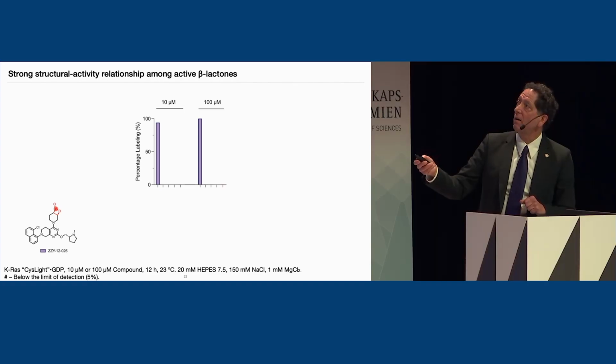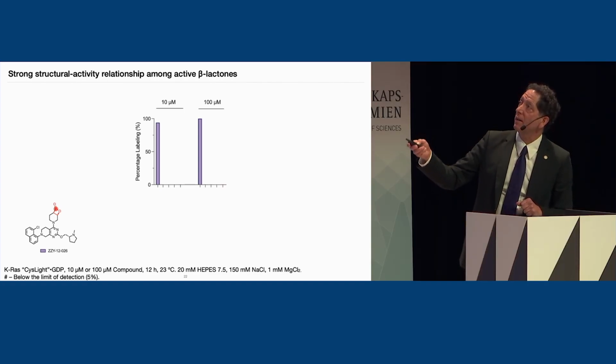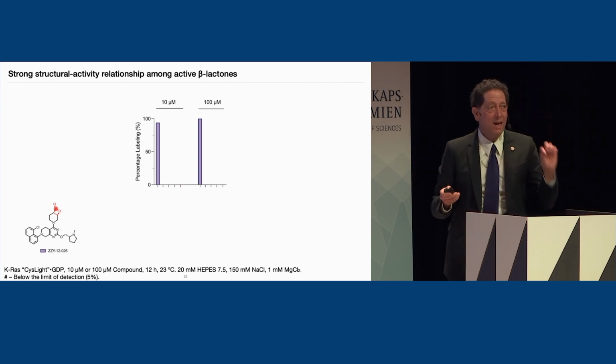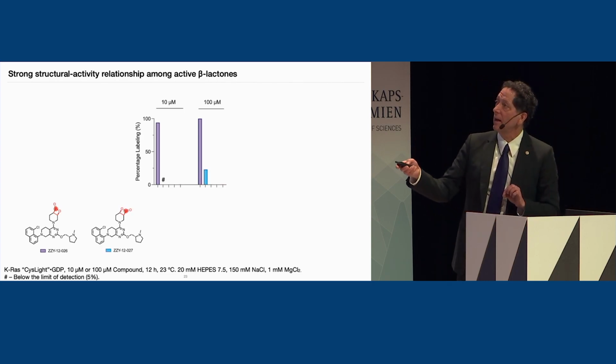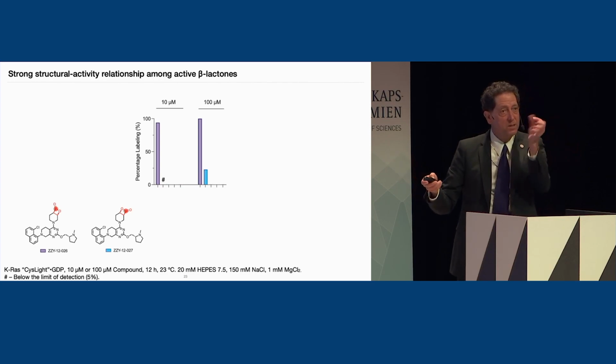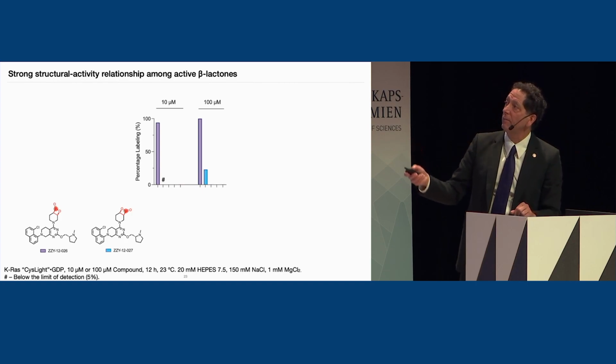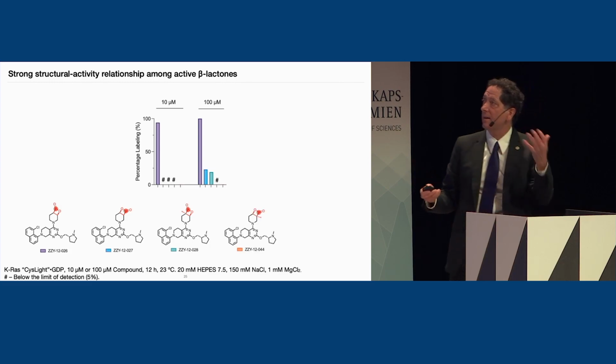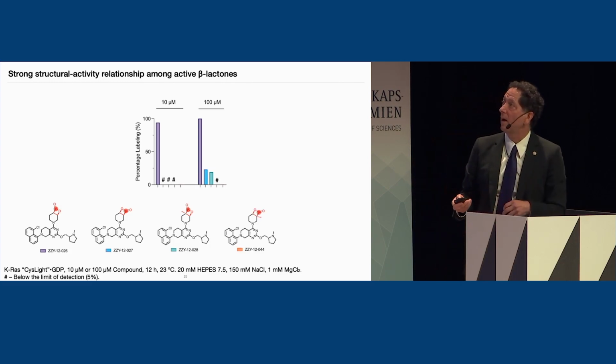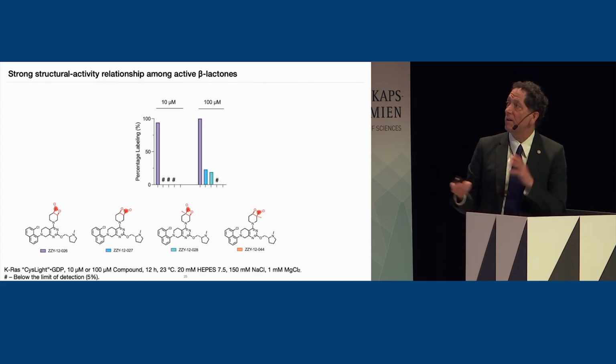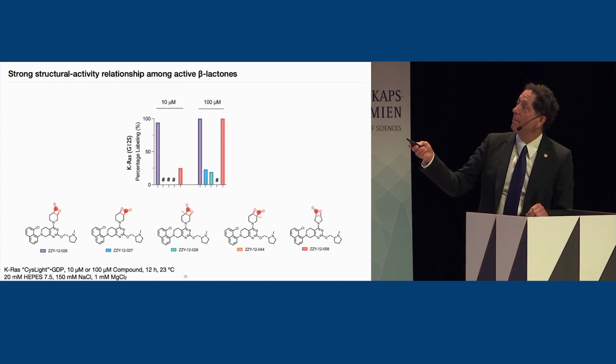And there we saw very good 100% labeling. But if we made any modification to this, like swapping this atom and this atom, the same strain but slightly different, we saw no labeling. And similarly, when we added substituents that normally you can add and you wouldn't break the reaction, all these were failures. And then we made a 4-membered to 5-membered ring system and got activity back.